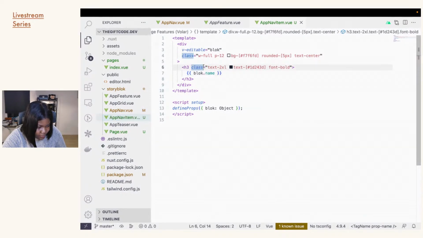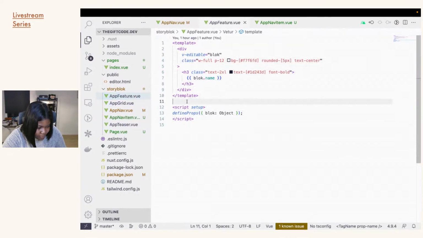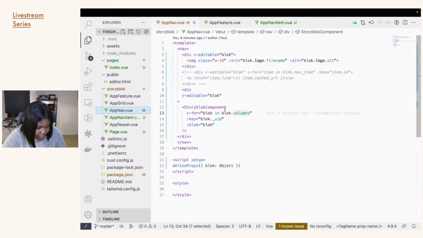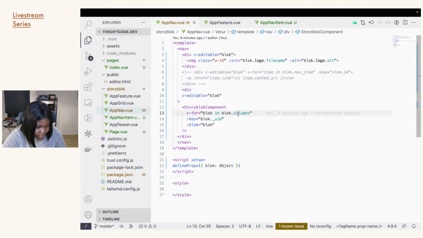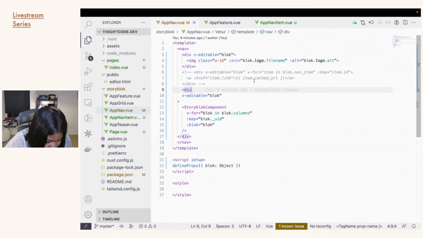V4 loop. I think, is it here or here? Oh my god, I'm so confused. App nav, should it be here or in the app nav item? I think it should be here. So if it's here, I just need to recopy this thing that I did here.